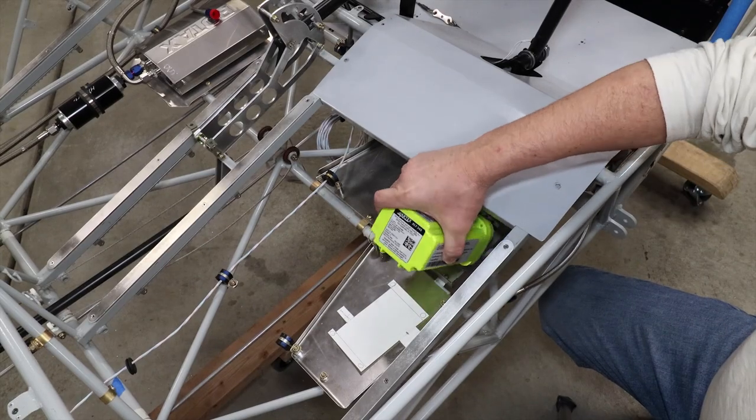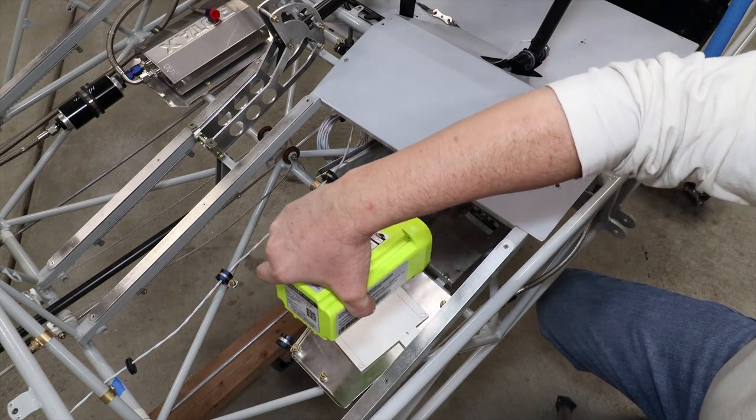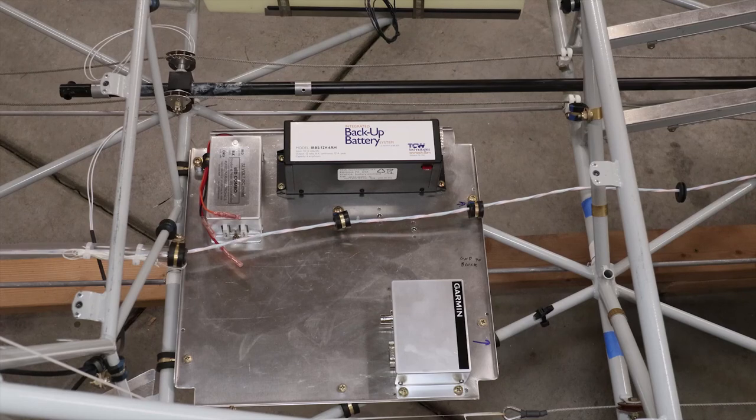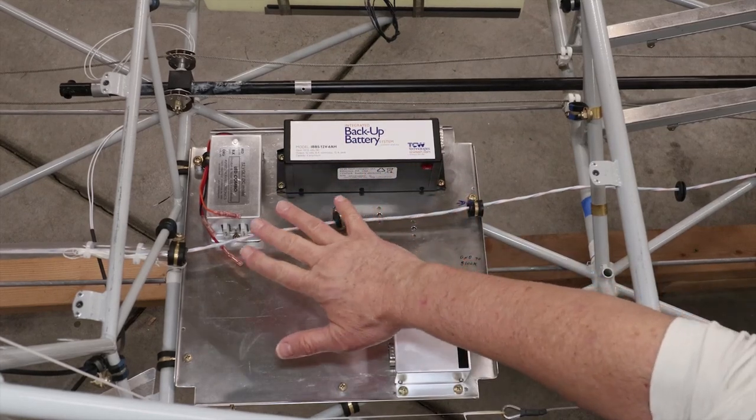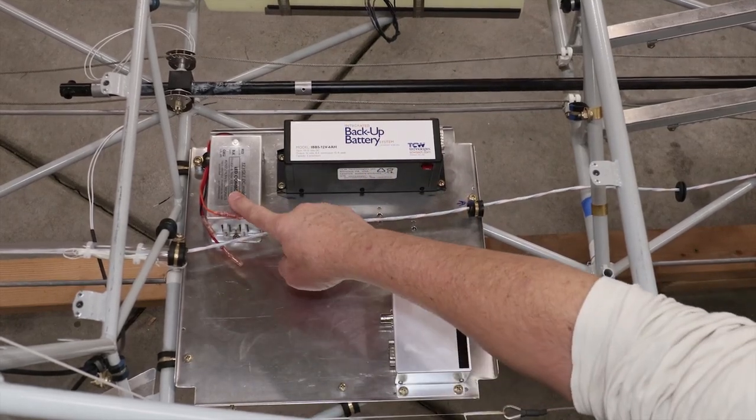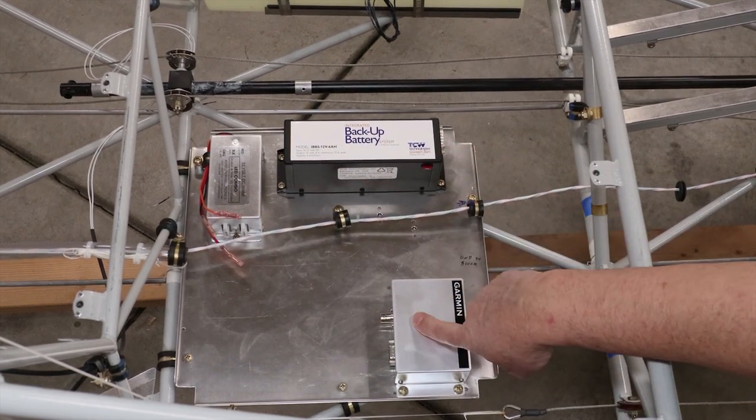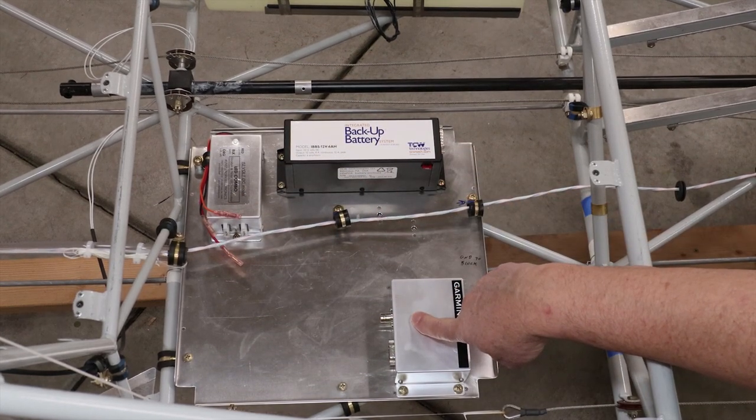Then the ELT also mounts under the co-pilot seat, making sure it's able to be removed in the field without tools. I fabricated a radio shelf under the baggage floor where I mounted the nav light power pack, the battery backup for the PFD, and the Garmin GPS 20A WAAS antenna interface unit.